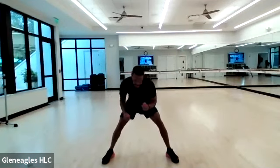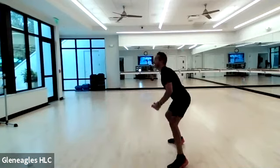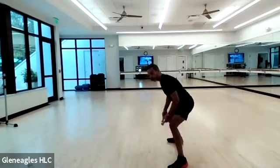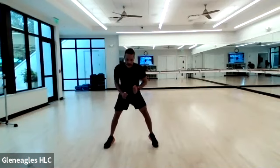8, 7, 6, 5, 4, 3, 2, aim right in the center, down, and up, down. And then get lower, down. Good. Last 8, 7, 6. Are your knees staying behind your toes? Are you touching the floor? Last 3. Last 2. Last 1. Hold it down. Run your heels.